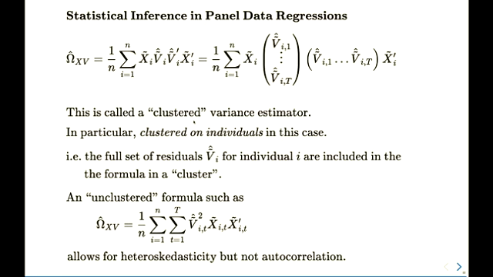All right, so that's, I guess, the simplest form of clustering that you can do, where you take all of the observations for each individual, consider them together in a vector or a cluster, and construct the standard error formula from those clusters constructed for individuals. Now, different clusters can be done. You could cluster on time if that was relevant for some reason, or you can cluster on other variables as well. So there's quite a lot of variations on this kind of clustering that can be done according to where you think the dependence might occur between the observations. But this clustering on individuals certainly is the most common starting point, at least.